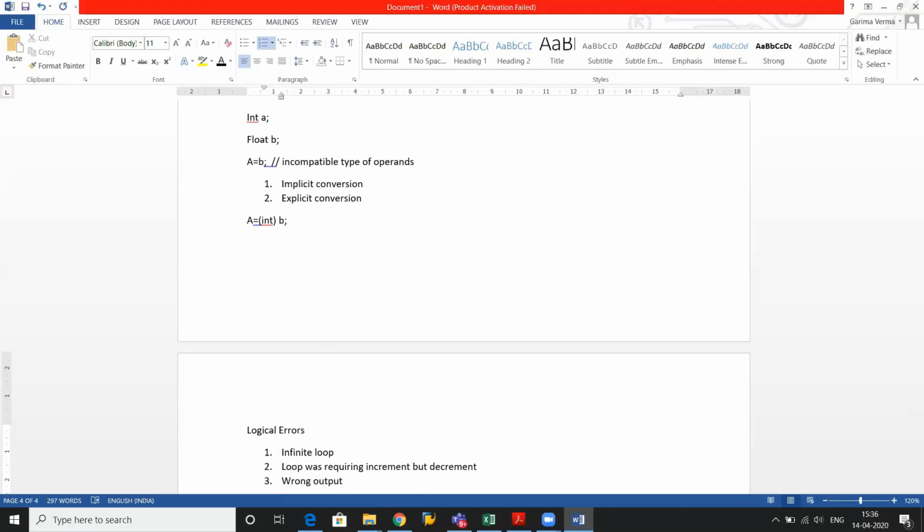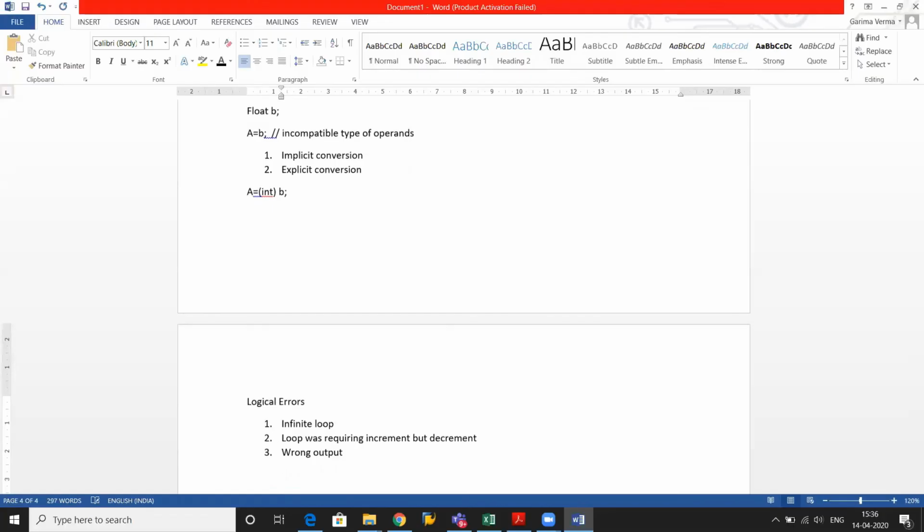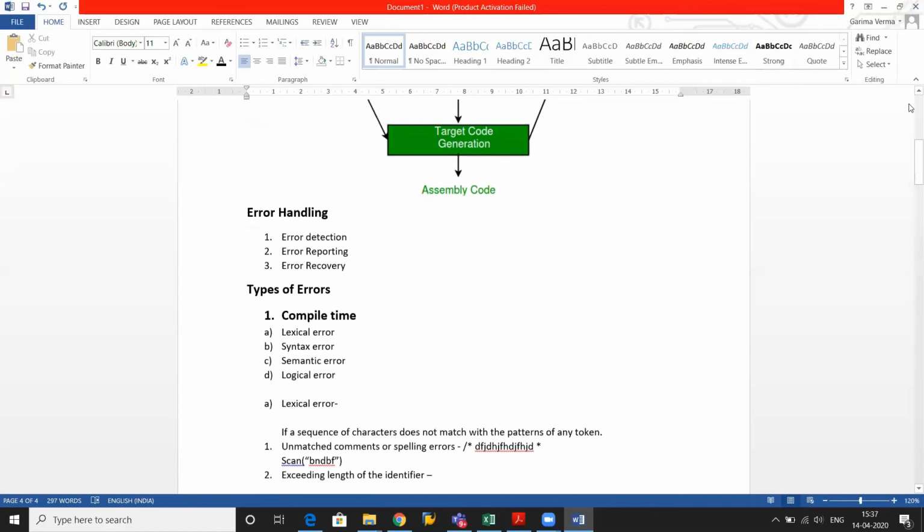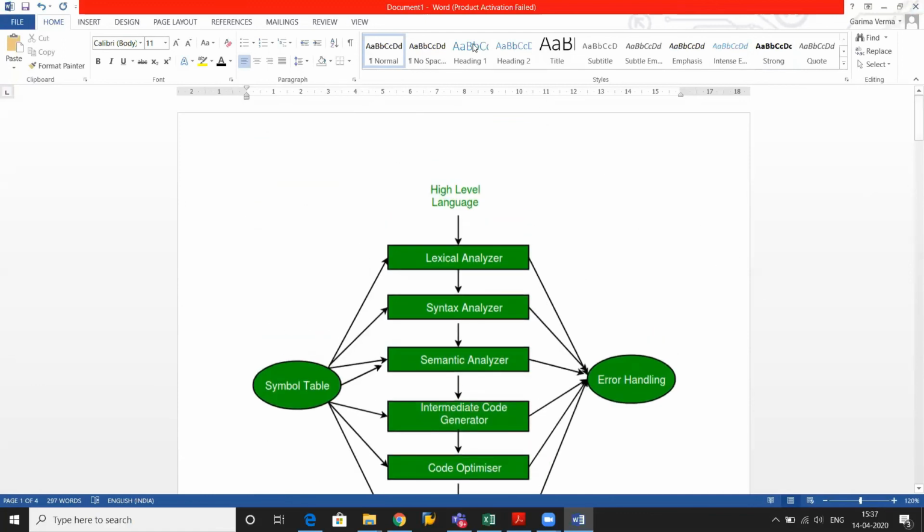Your output should have been something else, 5 should have come, but what is coming is 6. So these types of errors come under the category of logical errors, right? So this is all about the error handling phase of the compiler. If you have any confusions, then you can raise your queries.